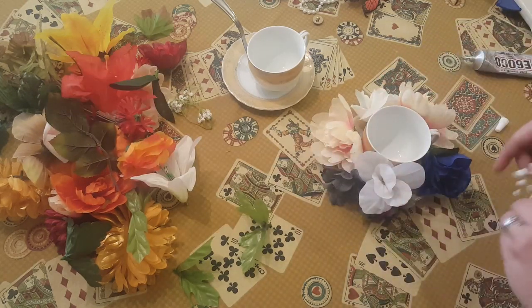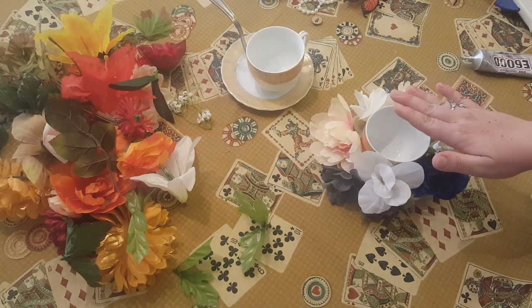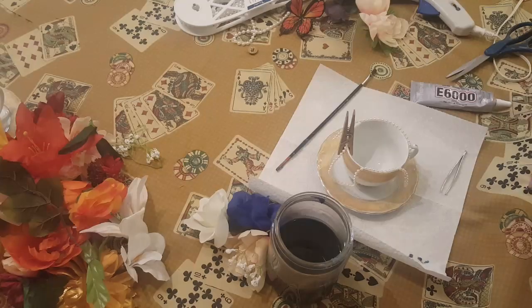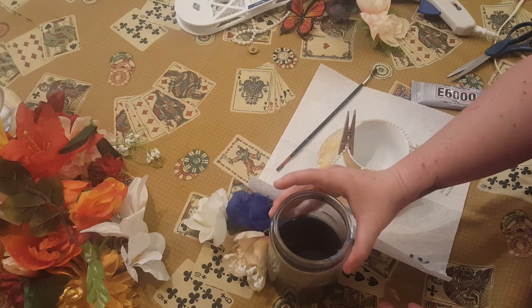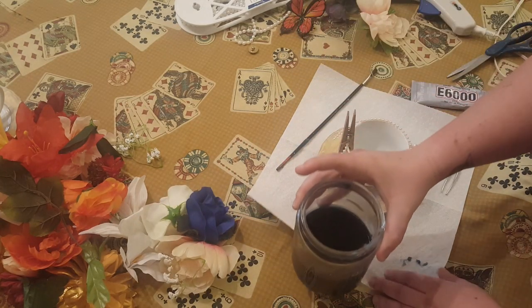Once you find an arrangement that you like, you can start gluing those in, and then this will be ready when you are ready to put the candle in, which I will show you as soon as it's melted. Here we are, now our candle is completely melted. That took about maybe 20 minutes.